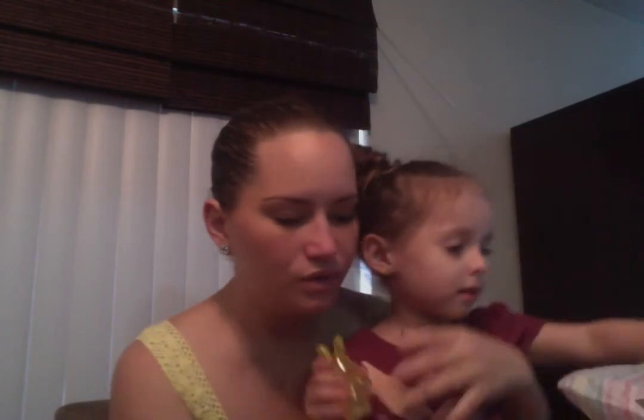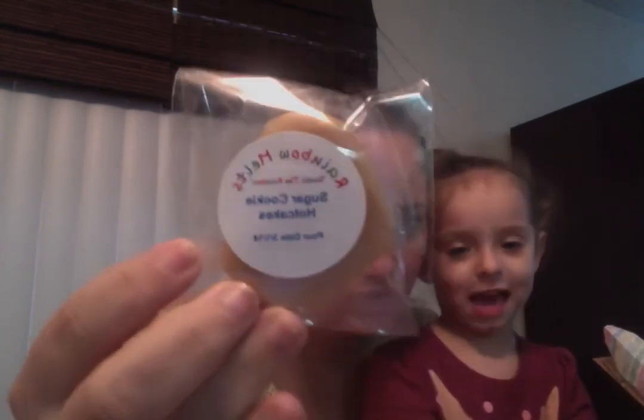Alright Bella, let me show you yours. There's another lonely tart in here — I wonder if this is another sample. Must be, because I don't think I bought this. This is Sugar Cookie Hotcakes — it's another little piped tart. Oh, this smells just like sugar cookie and some syrup. It smells really good and really strong.